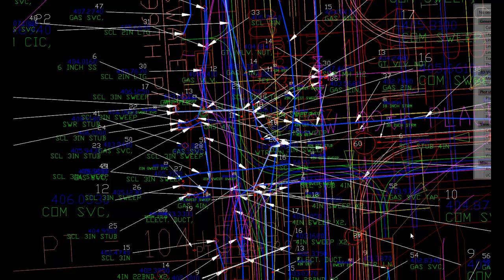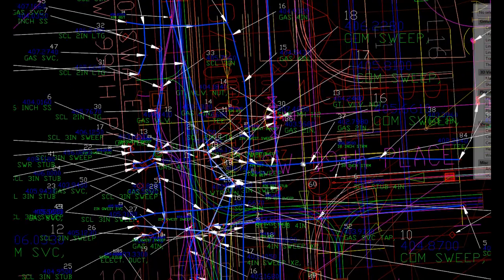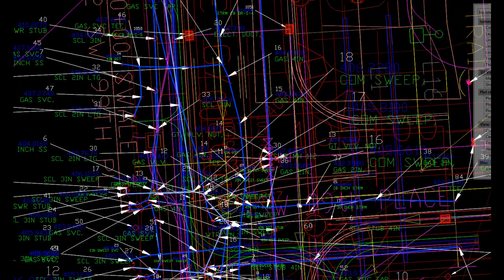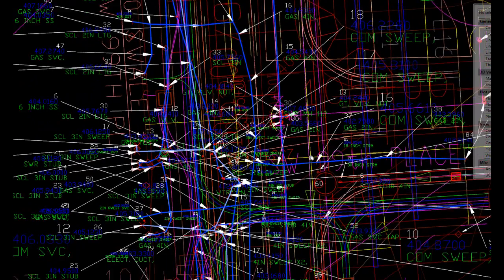This is a look at some as-built files that have already had some work done to them. The screen is a mess and we'll clean it up in a minute, but I want you to see what can sometimes cause a problem during the actual production of as-built points. This is a redo of a really dense residential subdivision. It's got a lot going on, and you can see there's just a ton of stuff.